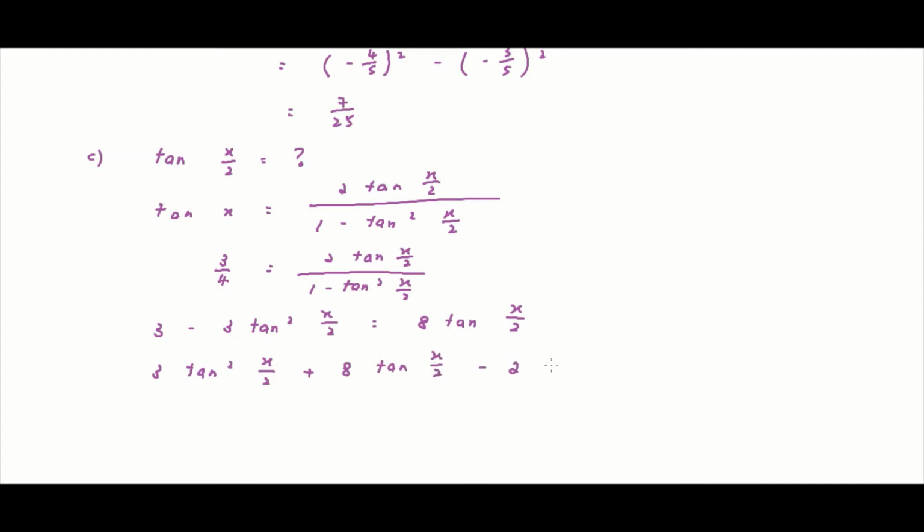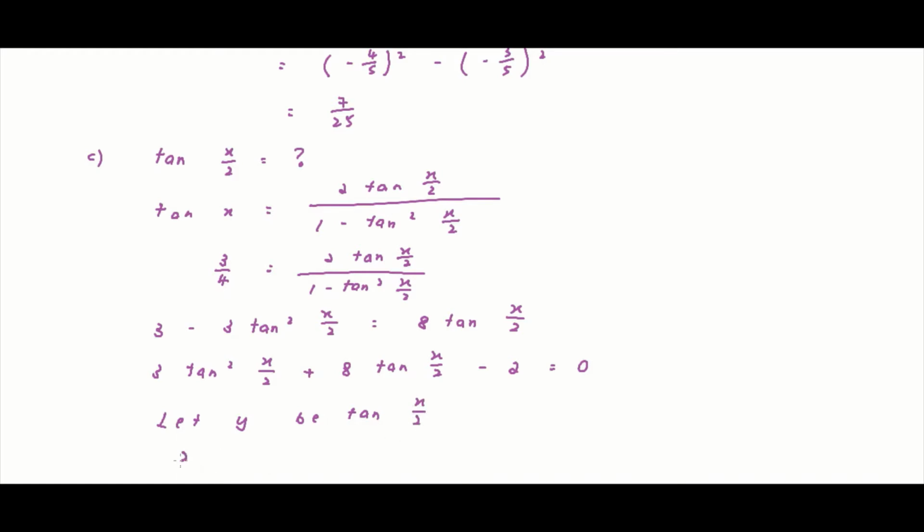Minus 2. Okay, so same thing, if you think that it's very hard for you to deal with this, then what you can try to do is let y equal tangent x over 2. It depends on you. I think this question is okay if you try to do that, because what you want to solve is just tangent x over 2. You do not need to get your x, right? So maybe you can just let y be tangent x over 2.